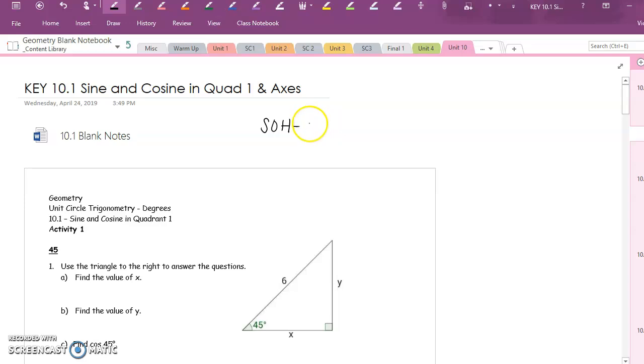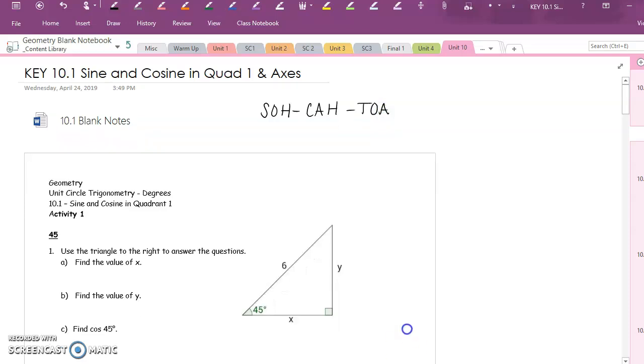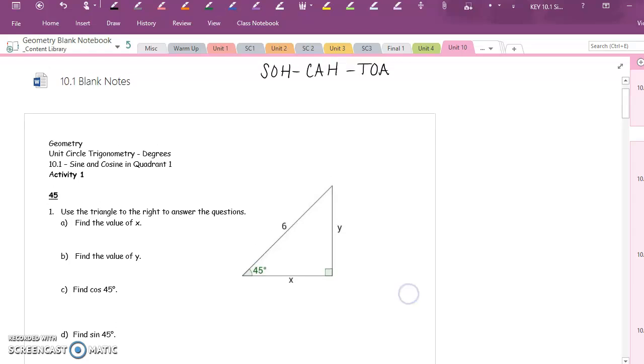And we're going to use SOHCAHTOA in order to find the different degree measures. Last semester, we learned about special right triangles, which were 45, 45, 90 triangles and 30, 60, 90 triangles. We're going to be using those charts in order to figure out our missing side lengths. So to start with, we're going to use this triangle with a hypotenuse of 6 in order to answer the following questions, which is finding the value of x and y first.